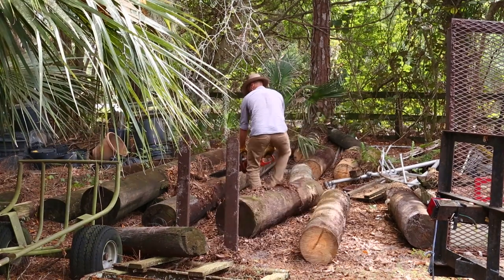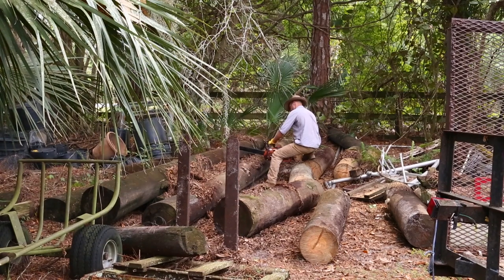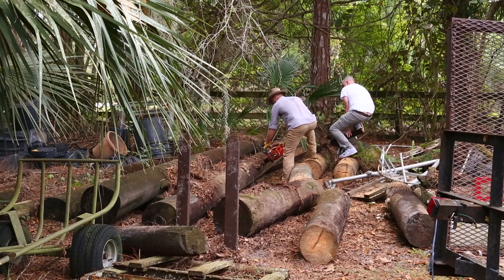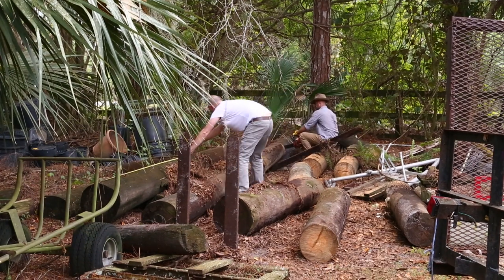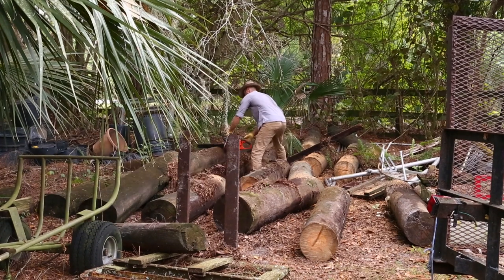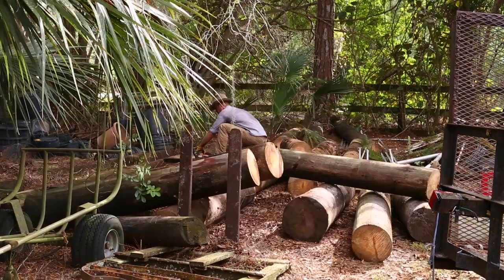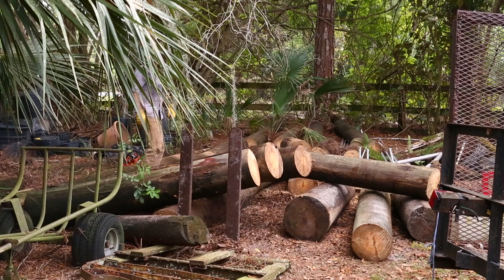Felt like Arnold Schwarzenegger — you've got to get this lifted. And then it was back to chainsawing. Tom got involved. You know what's funny is Tom never thought his television career would go this way. Now I've got him measuring and lifting logs in the middle of Florida. But this is going to look so cool when it's put together because it's going to create a retaining wall. Best part is — did not cost me a dime. I saved about $2,000 with this score.